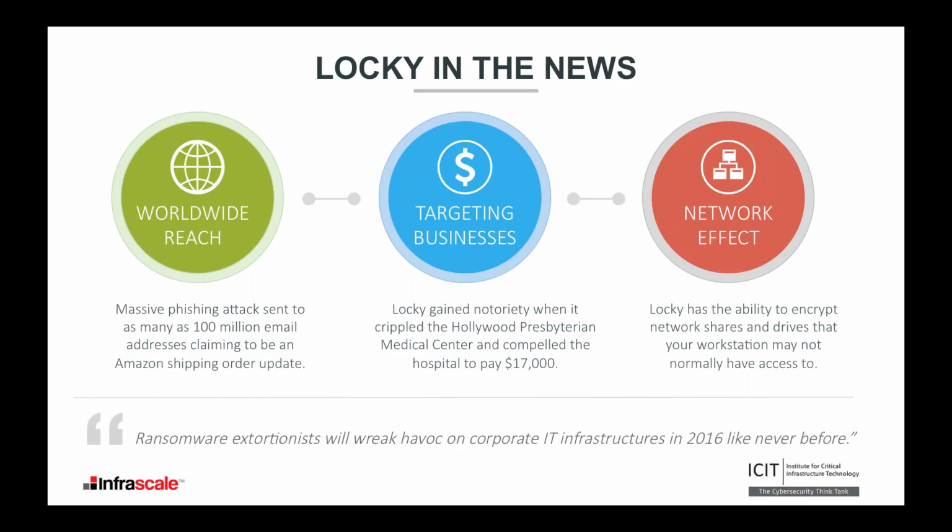Then also, aside from targeting businesses, there's that network effect, right? So the ransoms, while they used to be in the $300 to $500 range, are now in the thousands of dollars. And Locky can encrypt network shares and drives that your workstation may not normally have access to. So that network effect comes into play there.